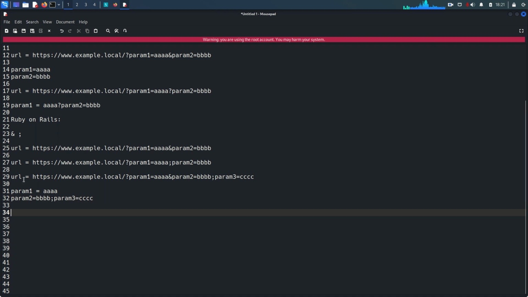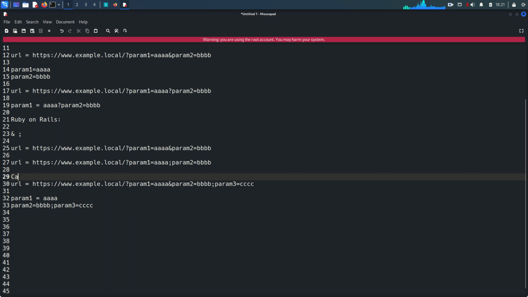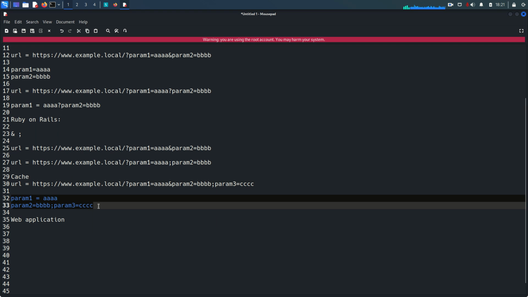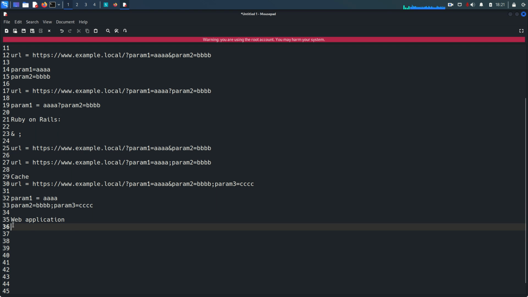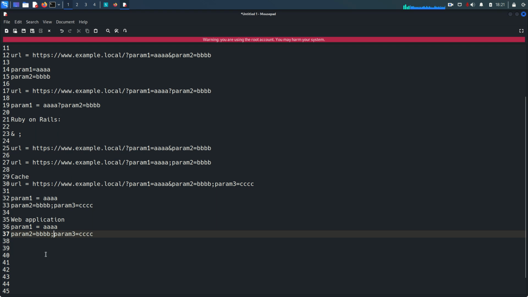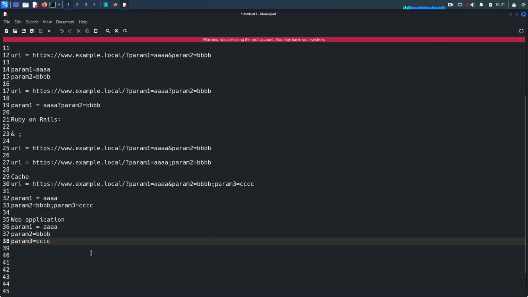So this one, let's say, is from the cache's point of view, and this one from the web application's point of view. The web application will say, okay, there are actually three parameters. Because the web application will see this is the first parameter, this is the second parameter, and this is the third parameter.